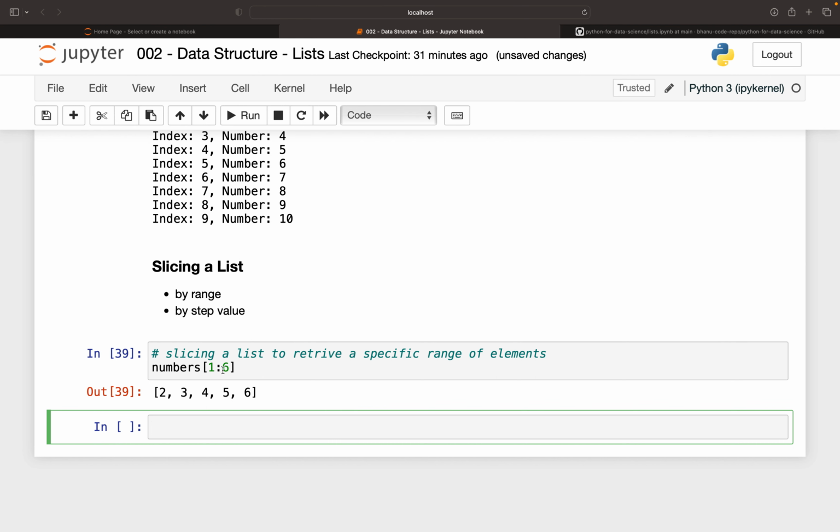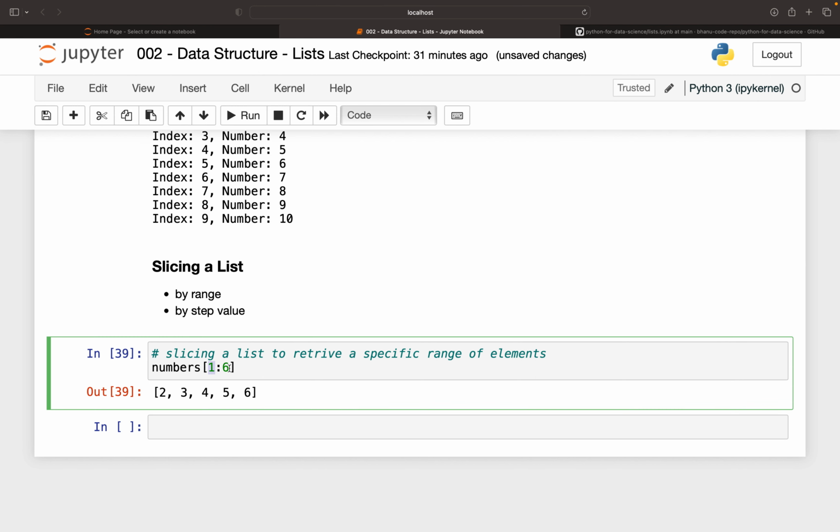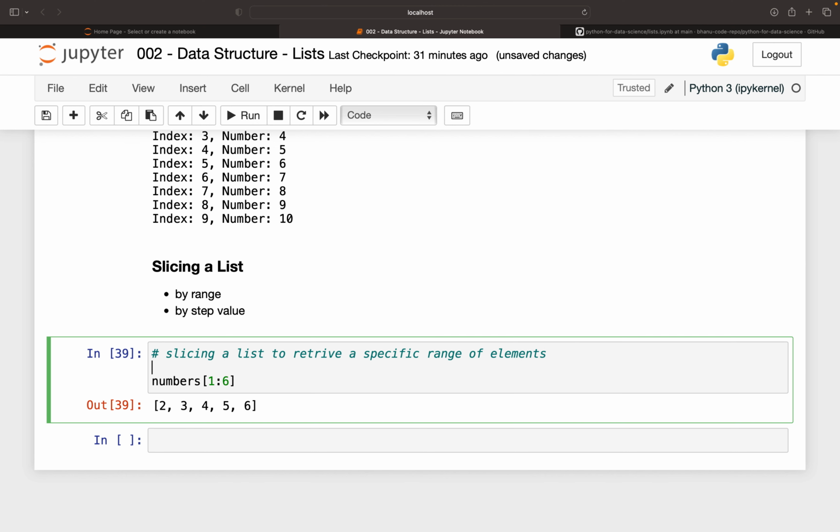This will give you the starting and the ending index. These are index values, so don't get confused. This is not an element value, it is an index value. So the syntax would be list name, start index, colon, end index. This is how we can do it.